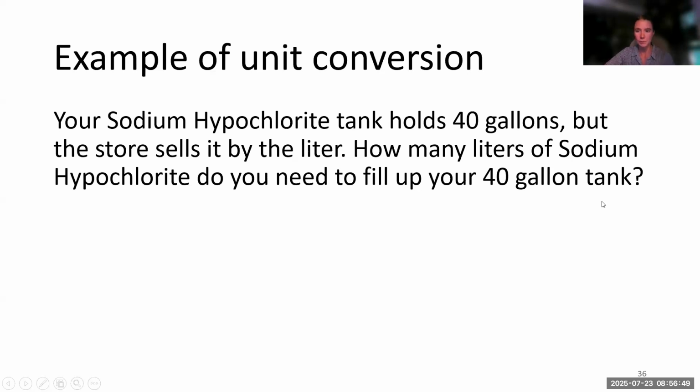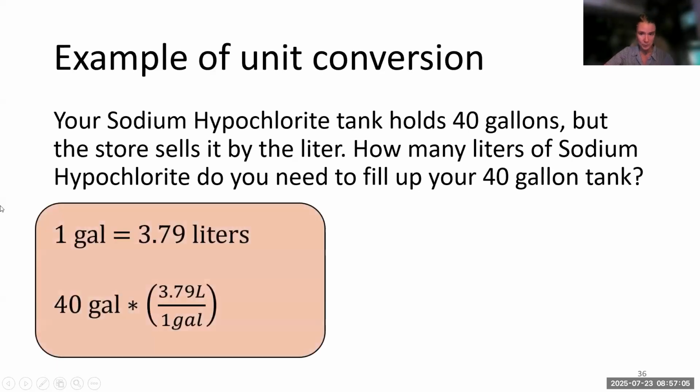Okay. What this question is really asking is how many liters are in 40 gallons. So we need to represent that 40 gallons as liters, and we can do that by looking at our conversion factors. We know that 1 gallon is equal to 3.79 liters. So we want to take that 40 gallons and multiply it by 3.79 divided by 1. Then the two gallons will cancel each other out. What you have on the left side here is basically 40 over 1, and then the gallons cancel out because you're dividing by that same unit.